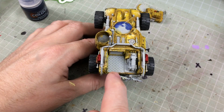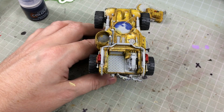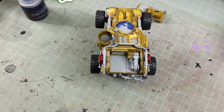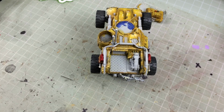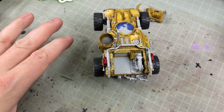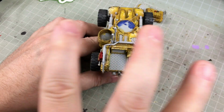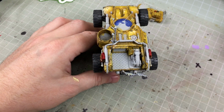Now if you remember, I covered all this in the relevant primer, which was Grey Seer, and that's a contrast primer. It's designed to work with the contrast paints. Now if you remember as well, look at the vehicles in Borderlands. They don't have shiny metals, they have greys, and we're going to try and use the contrast paints and some shades to build up these to look like Borderlands-style metallics.